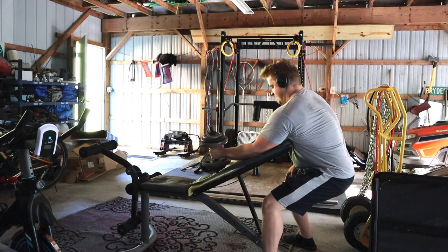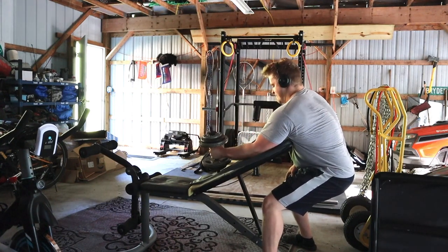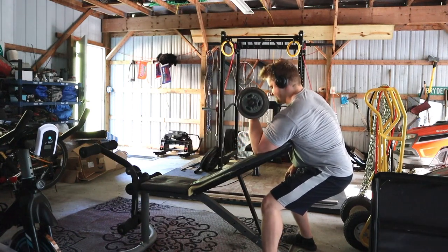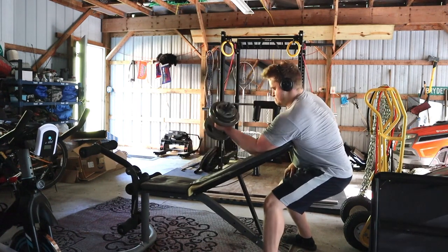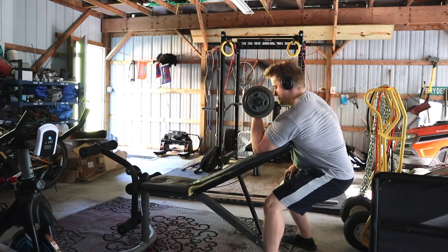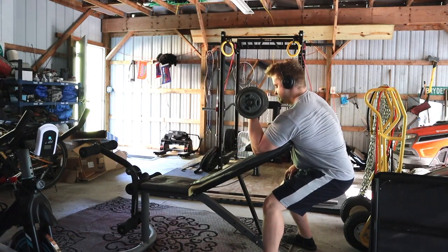After the benching I moved on to the upright row. This is my first time doing it since 2020, and I hit a 20-pound PR. Last time I was doing sets of 10 to 12 with 100 pounds; first day back I loaded up 120 and cranked out a set of 12 pretty easily. I'm pretty proud of that. As you can see, my bulk's going well — my back's looking huge.